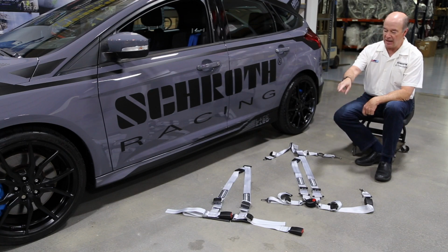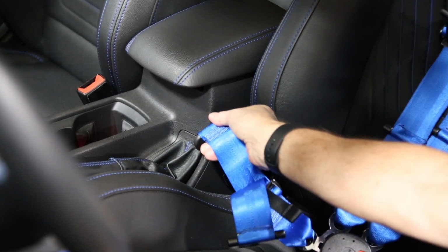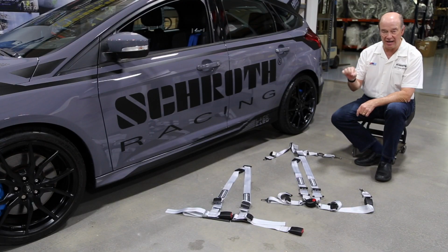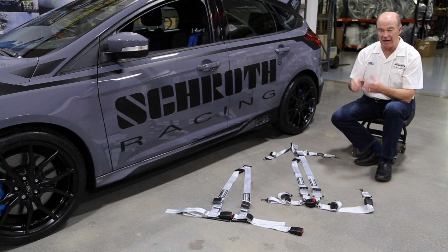Now, the other factor of having the lap belt connect into the female receptacle is that your seatbelt system recognizes that your lap belt or your shoulder belt is connected. By the factor that that's connected, it will allow your airbags to deploy at a lower level. If you're wearing your seatbelt in your car, the airbag generally deploys at a fairly low level because it expects your restraint to do part of the protection. If you don't have a seatbelt plugged in, then it deploys the airbag at a very intense level because it's assuming you're not wearing your seatbelt, so it inflates the airbag much faster and with much more force to be able to keep you back in the car.